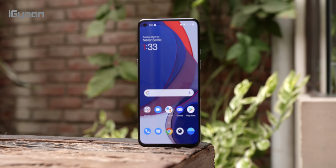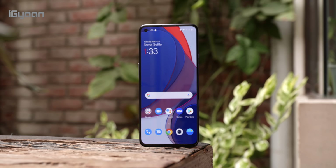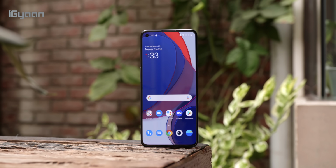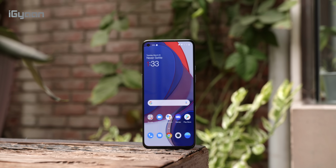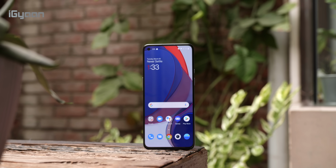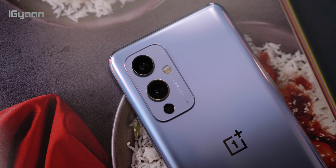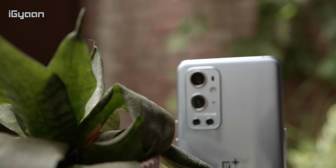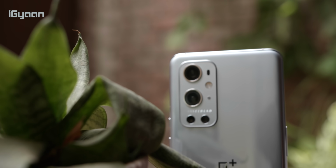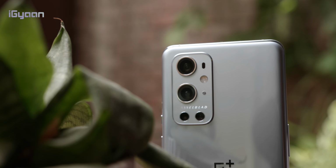There hasn't been a big change on the OnePlus in a couple of refreshes, and the OnePlus 9 is just a testament of that. You're not really seeing anything new come out of OnePlus's portfolio, and the only real new thing this time around is the Hasselblad branding, which honestly could have been avoided on the OnePlus 9 just to make the phone a little bit cheaper, because the camera offering hasn't been improved that much with the Hasselblad branding. Honestly, this could have improved the price positioning of the OnePlus 9 a little bit better if they would have avoided the Hasselblad branding altogether and just focused on putting it on the OnePlus 9 Pro.